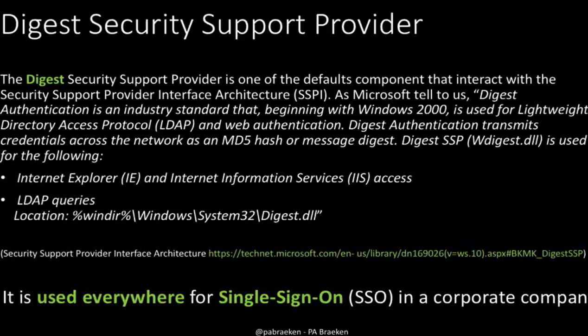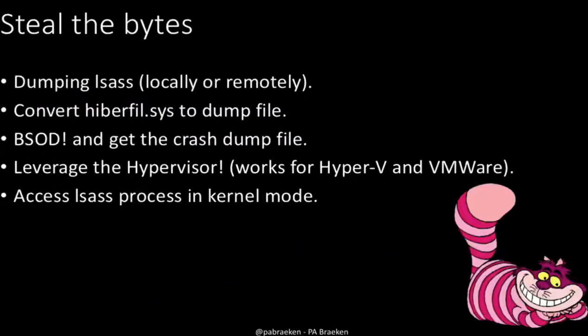There is no reason to store the password in memory after the utilization, because the concept is to just use the hash of the password on the network. So normally Microsoft could just remove it from memory, but it didn't. I don't know why. So the concept is to steal the bytes. You want to dump the LSASS process.